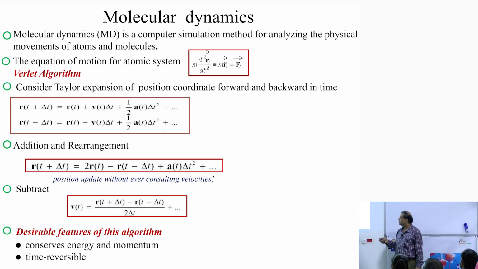Now you see that if you truncate right here, you can say, well, I have an equation here. I know what the velocity is. This v(t) is velocity, and a is acceleration. If you know the force law, like you know that m times acceleration is equal to force, so if you know the mass and the force, then you know the acceleration. So everything is fine. You can write this, and now you see that this is essentially propagation in time in the forward direction, and this is propagation in time in the backward direction. So things should be fine.